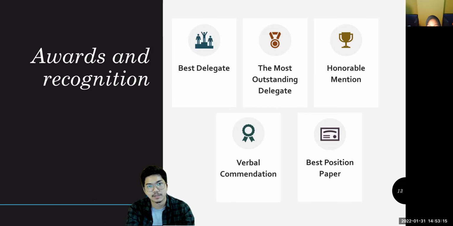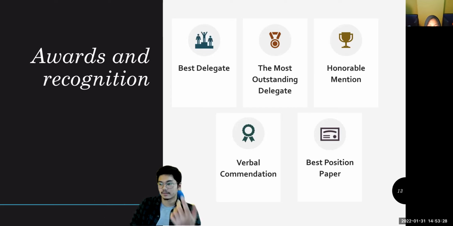The last part is best position paper. It's not within the main category, but it is still an award. This is awarded to the delegate who has the best position paper, the most beautifully written position paper, and it's really good, right? The research is compact, and they write it in a format that is so easy to read, and they provide solutions that are very, very practical. They're very good, they're fresh, they're new, and they provide urgency or matters that are really contributive to the discourse of the discussion. And that's why he or she wins best position paper, right?